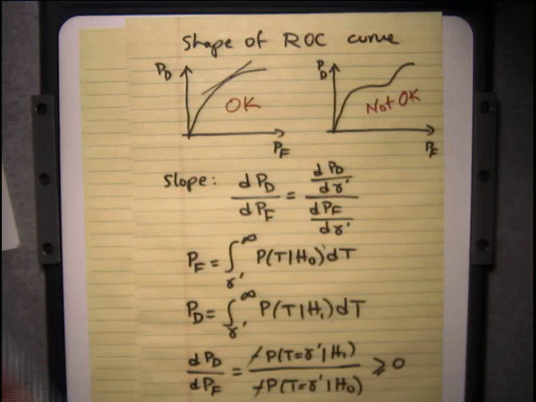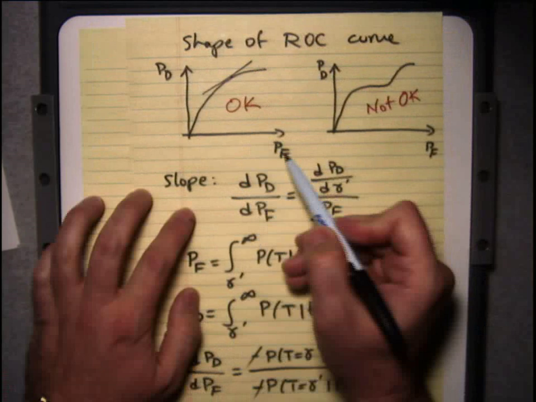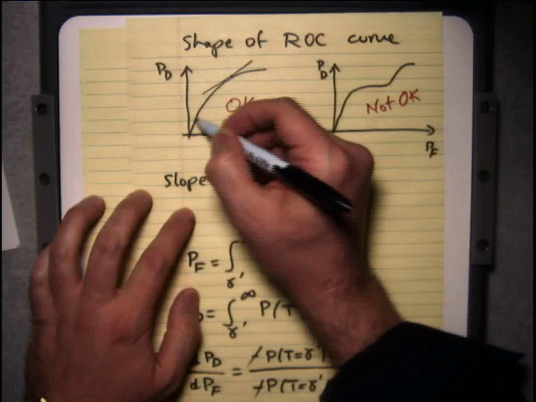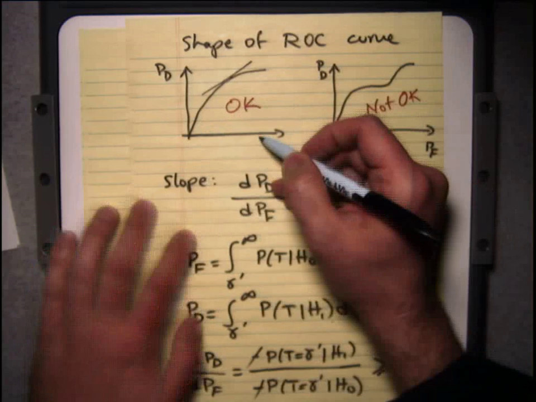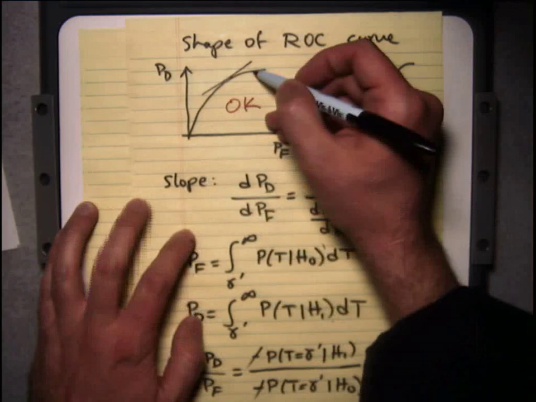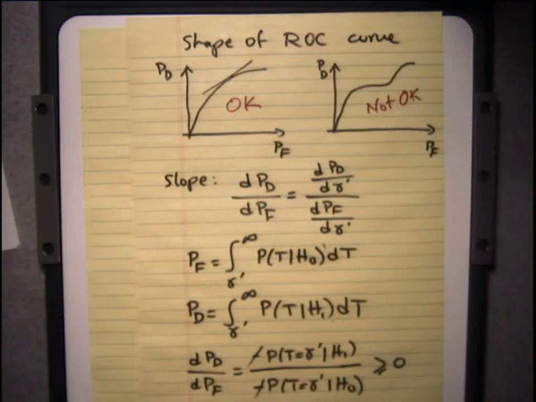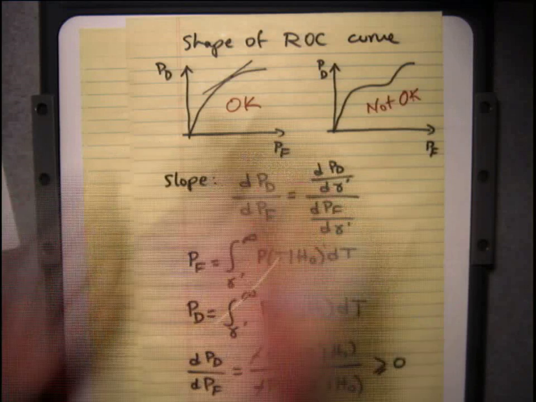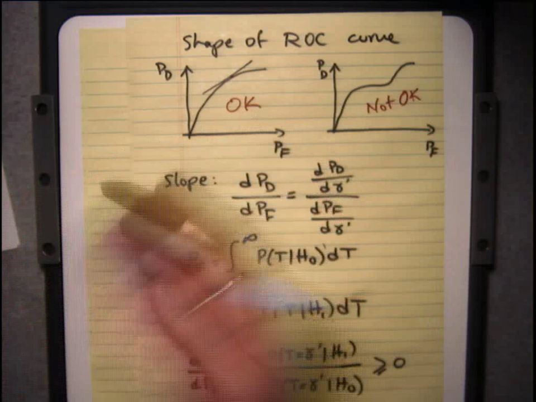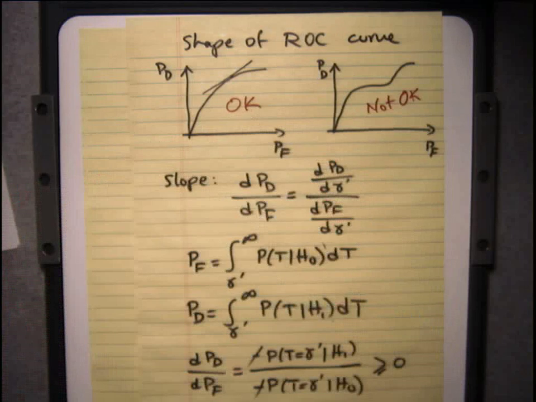So if you choose your false alarm to be really small, then you're operating at this point, right? If you choose your false alarm to be bigger, then you're operating at this point. Just like when you plot the voltage-current curve for a device, you pick an operating point, and you turn your device on at that operating point. Here it's the same thing. You have your detection system, and you're going to set an operating point. Sometimes it's nice to automatically figure out what the best operating point is.